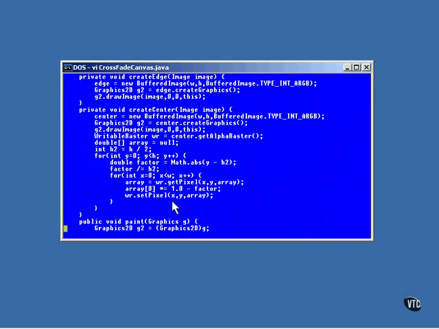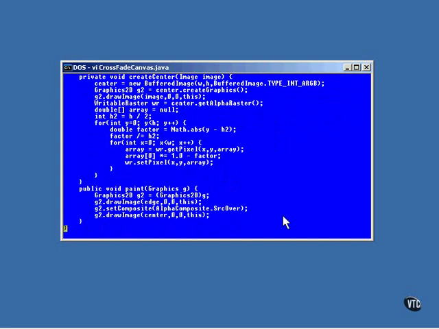Here's where the alpha value of each pixel is adjusted by the factor. At the top and bottom of the image, the factor is 1, so the multiplier becomes 0, and the alpha value in the array also becomes 0, and the image is completely transparent. Now this factor becomes 0 in the center of the image, so the multiplier is 1, and the image is completely opaque. In between the two, the multiplier varies between 1 and 0, and so does the transparency.